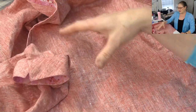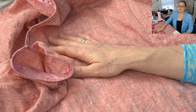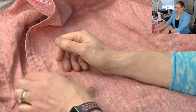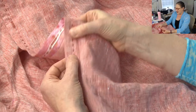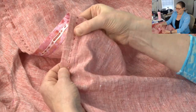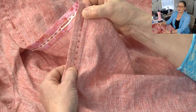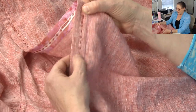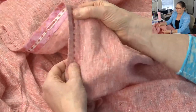So I digitized this in my digitizing program. I have the whole big software program. So basically what I did was I created a motif line, and then I selected a buttonhole from the built-in stitches, and then I selected the satin dot and I made a longer line. So this line is actually, if you put the whole thing together, 4 inches because I wanted my buttonholes to be separated 4 inches apart. So I made the dotted line to take up the rest of the space between the top of the buttonhole and where the next buttonhole will go. Okay, so that's how I got this design.